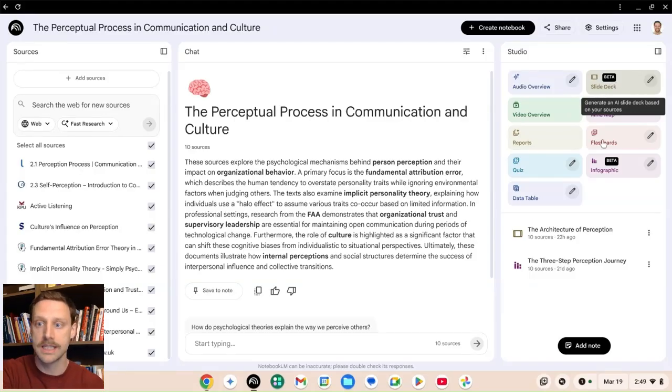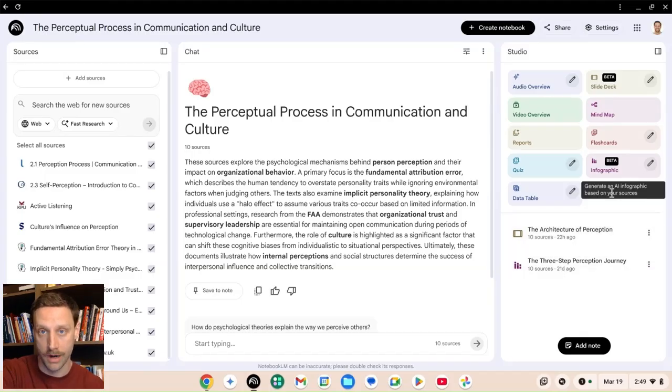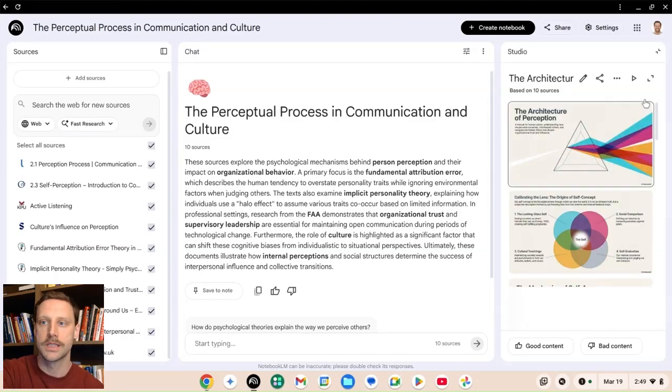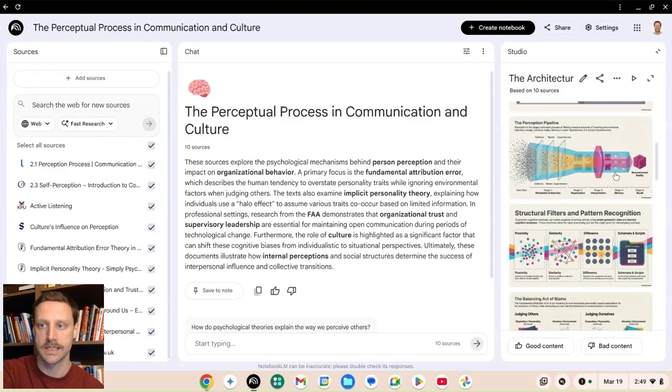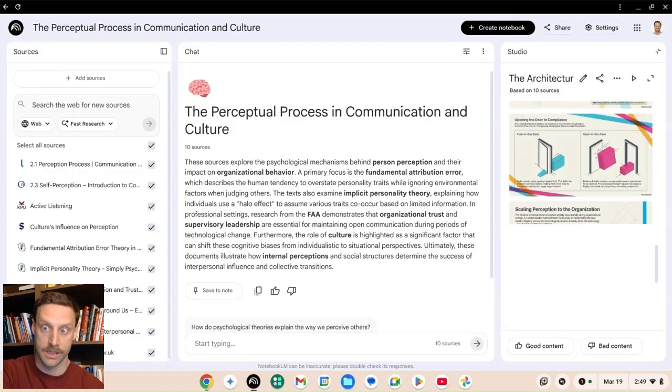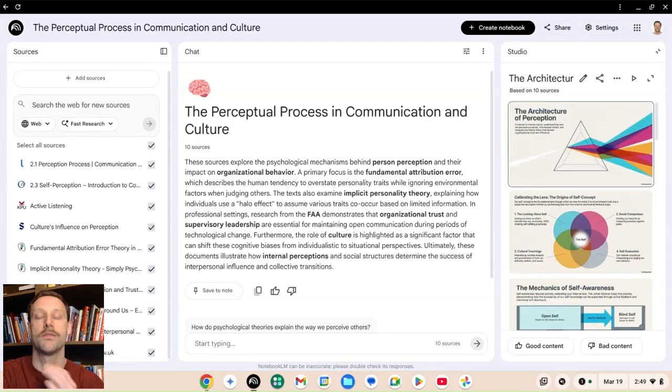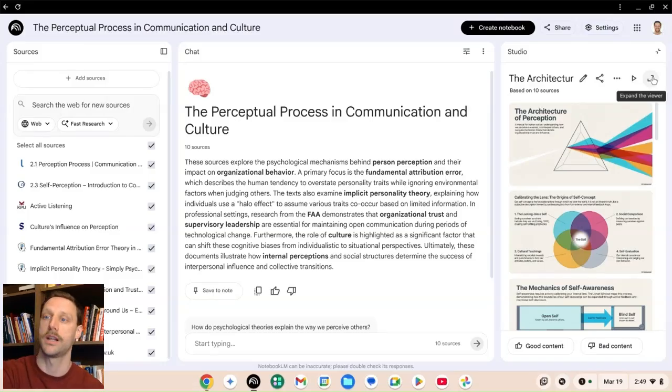So I've already done this. I did this yesterday to kind of play around with it. I also played around with the infographic beta down here, but what I'm showing you right now is the slide deck that it created. So when I click that, you can see it came up with multiple slides, which look quite visually appealing, in my opinion at least. This is something that it wouldn't just be a matter of time for me to take care of, but it's just not an end result I would ever reach otherwise.